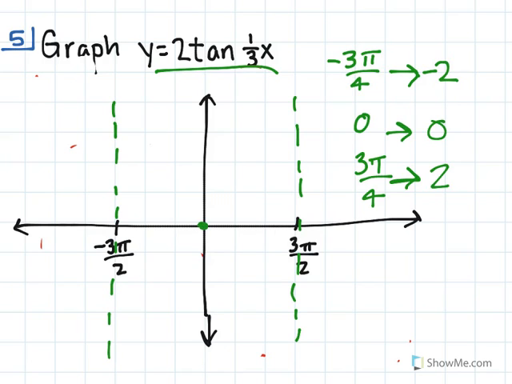So we'll have a point at 0, then negative 3 pi over 4 will be somewhere around here, at negative 2, and our 3 pi over 4 would be at positive 2. So I'm just going to pretend that that's where 3 pi over 4 is, and this is where negative 3 pi over 4 is. And then we can just draw in our tangent curve. So remember, with this, you're going to use b to find your asymptotes, then you're going to plug in values and graph it.